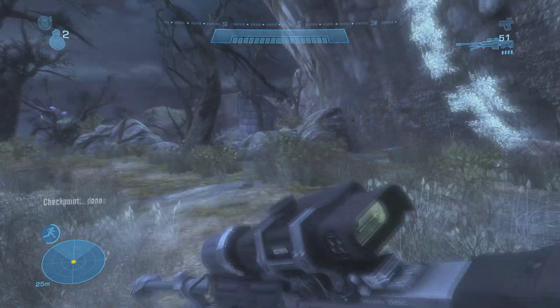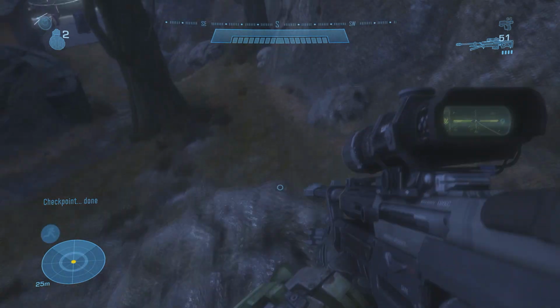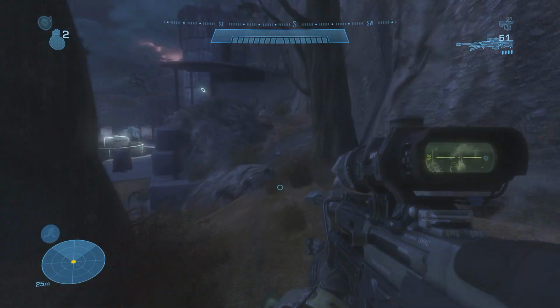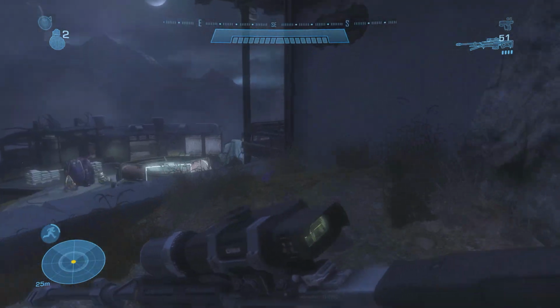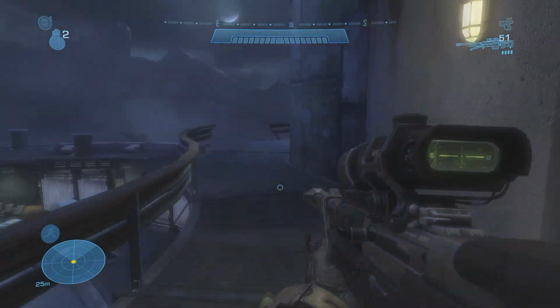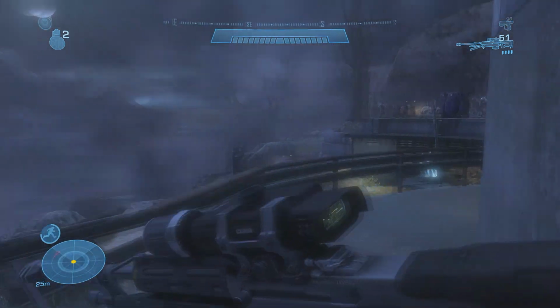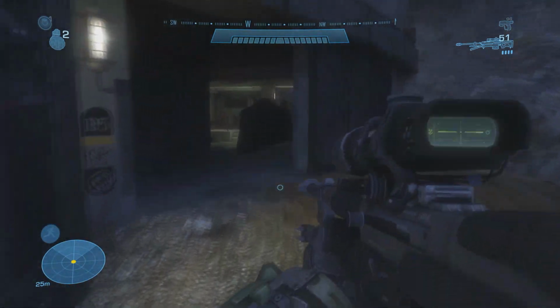I'm not sure what causes it, but sometimes June will just open fire and alert them. It's not too much of a problem if he does, because we're just going to be running past everyone anyway. Once you get to this area, again, just follow where I'm going, jump over this barrier. There's sometimes an elite here where there's no barrier. You can just back smack him if he doesn't know you're there. If he does know you're there, you can just run past.